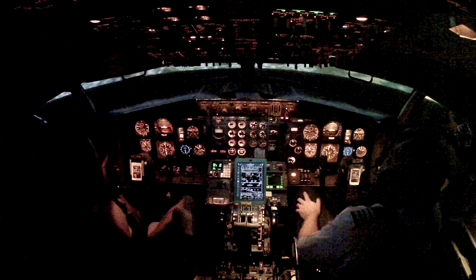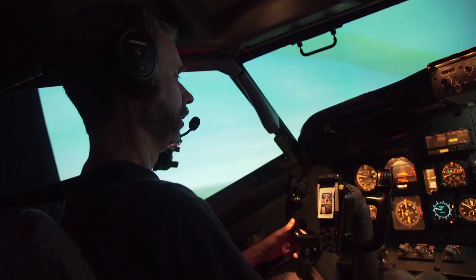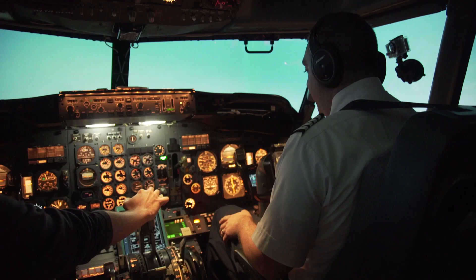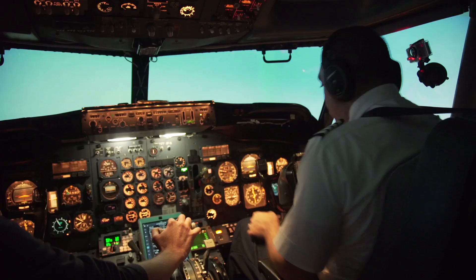Jason, the auto throttles are causing that pendulum effect. I knew as soon as you turned that off your altitude control would be a lot better. So I tapped Jason on the shoulder and knew that put you in a little more task saturation. What did you feel as soon as those auto throttles came off? As soon as I didn't feel like I was fighting it anymore. Yeah, there was a trend happening I couldn't get in front of — I was behind this undulating. What you were feeling was the pendulum effect of an underwing engine: when the power comes up, it forces the nose up, so you have to fight it. And the more solid you hold the pitch, the less you have to let the throttles work. It was kind of pilot induced, but as soon as you clicked it off and had your hand on it, you could balance those two naturally.